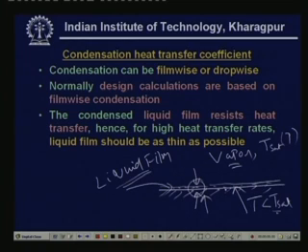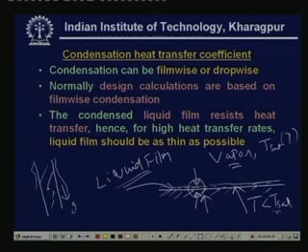Now, how effective this condensation process is depends upon the thickness of the liquid film. If you have a horizontal surface, then this liquid film may grow in thickness. So, you will find that the condensation rate reduces progressively. But suppose you have a vertical surface, let us say, or a vertical cylinder, and condensation is taking place on the outside, then because of gravity the liquid film will continuously drain out. So, you will find that the condensation rate will be high.